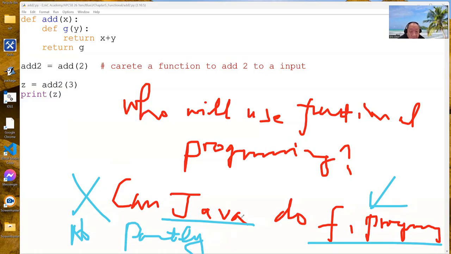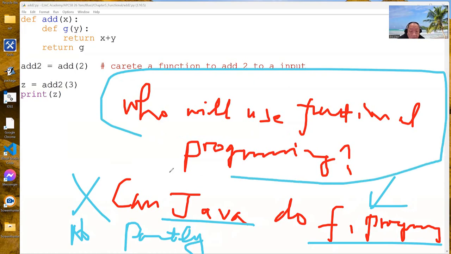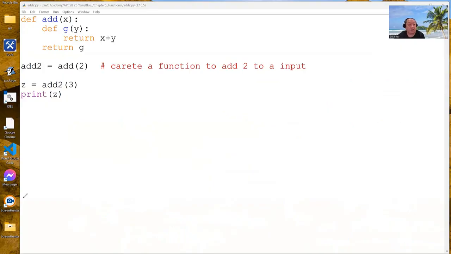So this one is like that. Second, who will use functional programming? This is more important. All AI is doing it, all calculus is doing it. So let's look at the calculus.